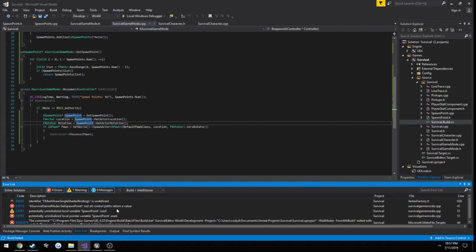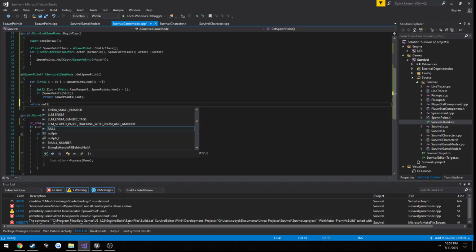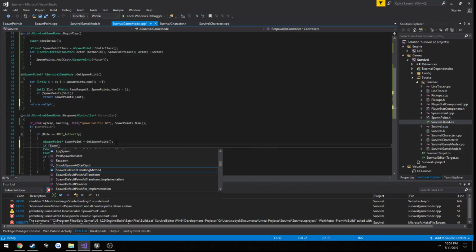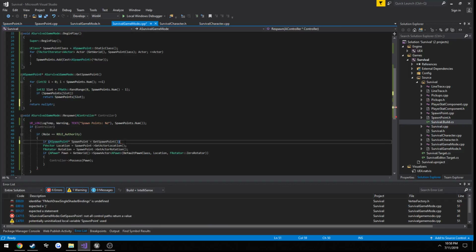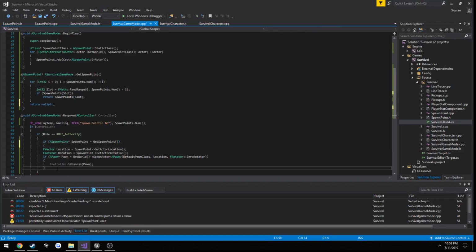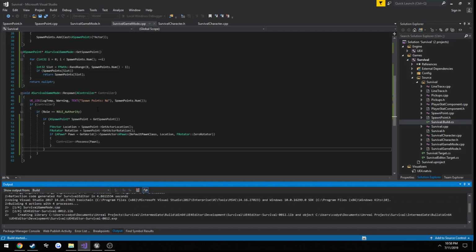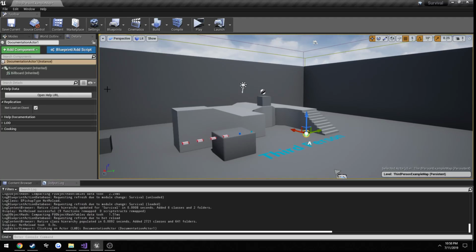Alrighty, what did I forget? Oh, right. Return null pointer. So we actually are going to want to do a check here. So if spawn point, and actually we can do it up here, so have our if statement up here. If that is good to go. In case everything failed and there are no spawn points, we can specify a default spawn point that we will spawn at, which I'm going to do back in the center here.